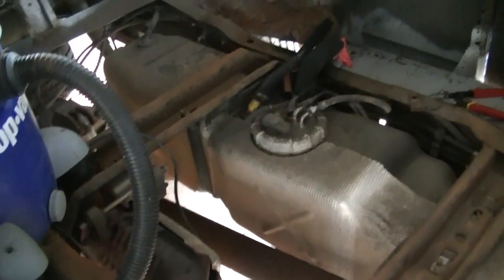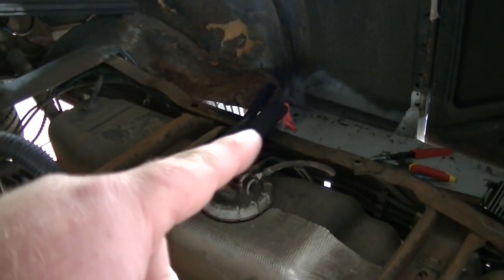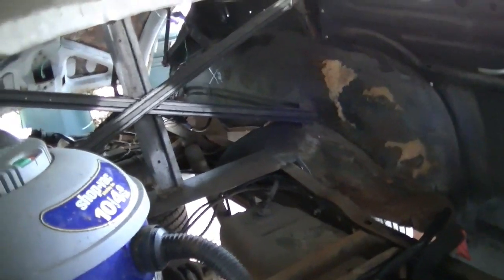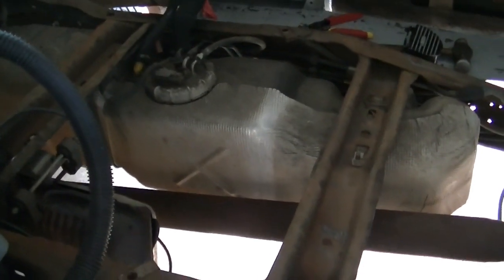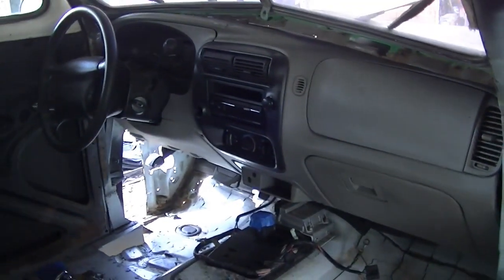That'll give the floor something to bite onto and take some of the play out. It's going to be pretty stable. I also got a whole bunch of parts coming today — floor sound deadening, seam sealers, and several different types of fuel filler — so I can hopefully figure out how to run it all the way back to where the X is marked, which is where the fuel filler needs to come out to reach the stock fuel door. I want to keep the tank in its current location and keep everything stock. Anyway, let me get set up and start welding.